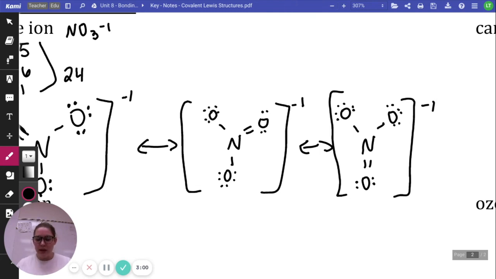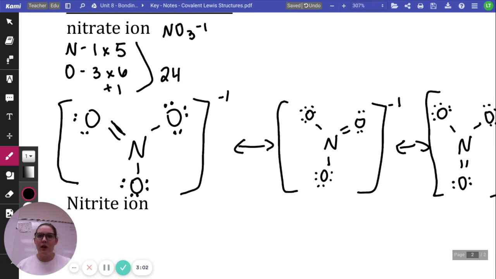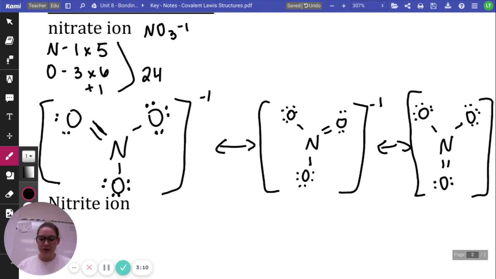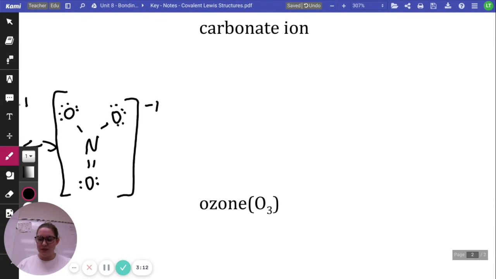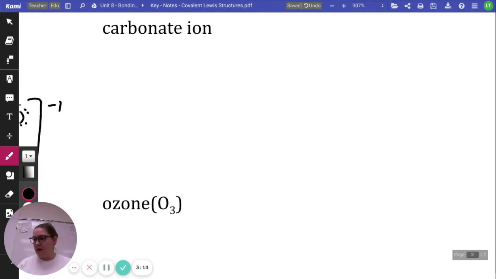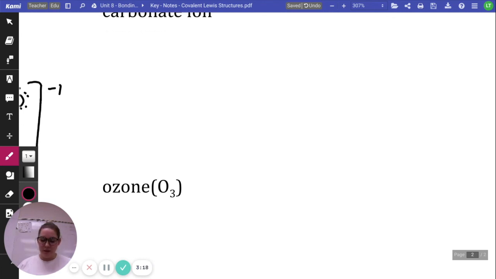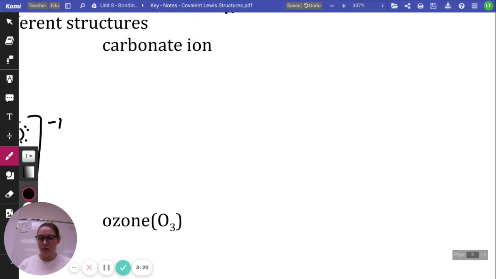So it really happens, again, when you have 1 double bond or 2 double bonds even and 1 single, and it leaves you with extra possibilities of where else it could go. You do need to draw out all of the resonant structures. Okay, so I'm going to do 1 more of these with you and then leave you guys to do the last 2 on your own for practice.